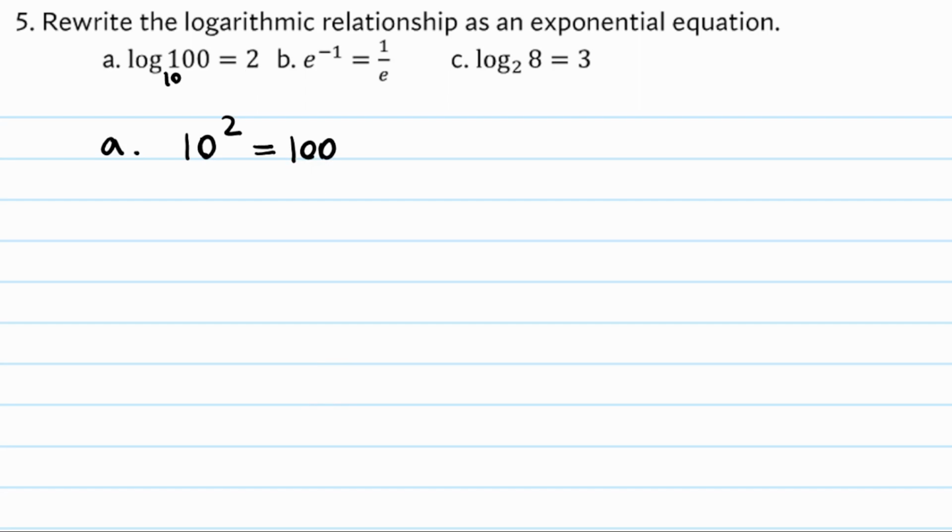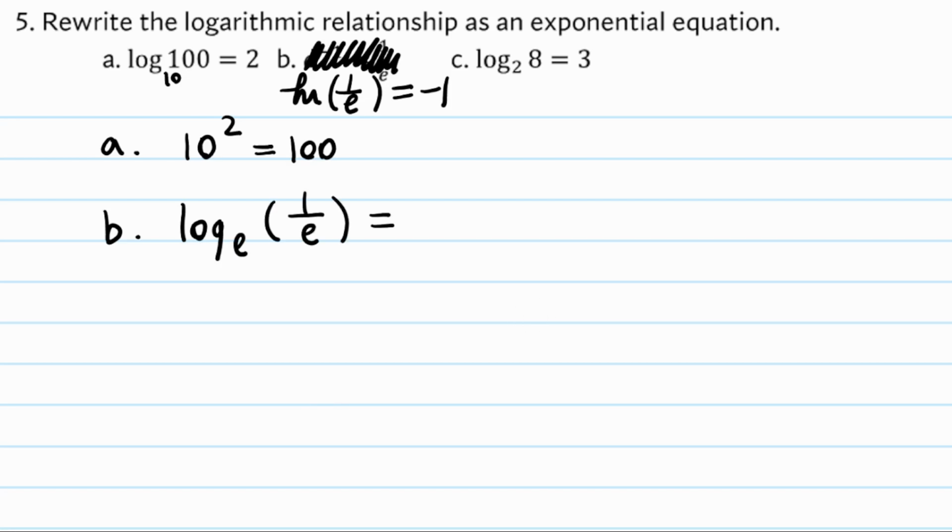Okay, so let's see. Okay, pretend you didn't see that, or can't see it on your paper. So that's natural log of 1 over e equals negative 1. Okay, just going to approach this like I didn't just see the answer. So natural log of 1 over e equals negative 1. That's like saying log base e of 1 over e equals negative 1. So this is saying, okay, the base of the log is the base of the exponential, e to the negative 1, because the log is the exponent that we put on to get the result. Okay, e to the negative 1 is 1 over e.